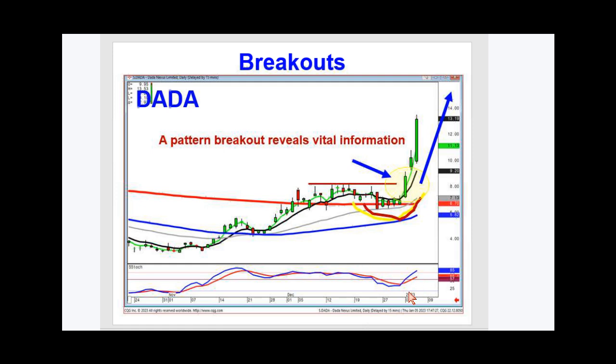And so when you add all that together, the Japanese rice traders have a very simple philosophy. If you see a candlestick buy signal in the oversold area, the probabilities are pretty strong that there's been a reversal. If you see a candlestick sell signal in the overbought area, probabilities are pretty strong there's a sell-off coming. Different for a pattern. A pattern breakout usually occurs when your stochastics are in the overbought condition, because that's part of the Japanese philosophy. Where do most people buy? They buy exuberantly at the top. Where do most people sell? They panic sell at the bottom. So let me get back on track here.